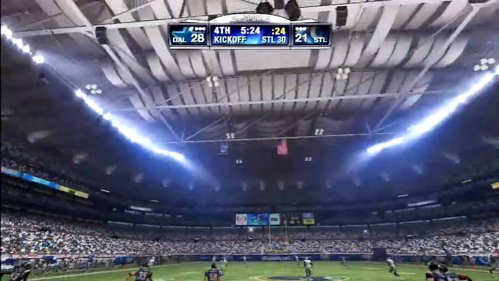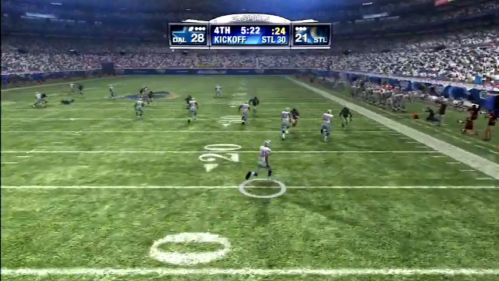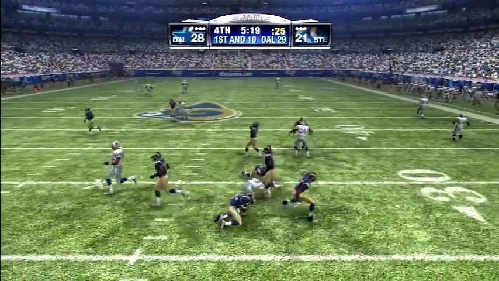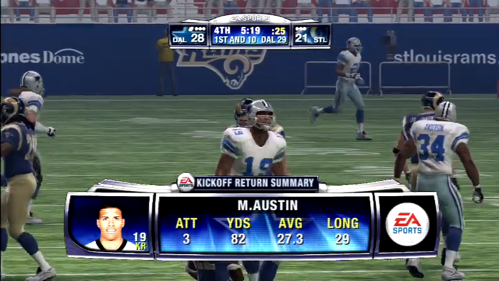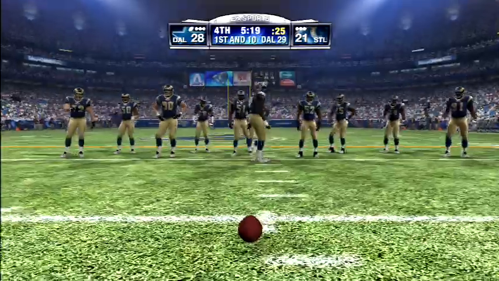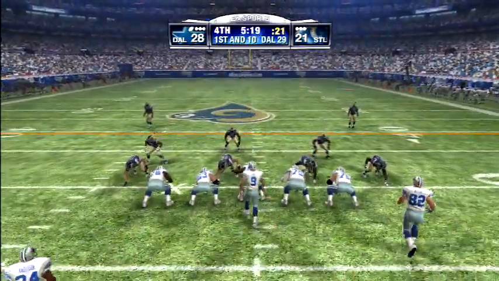Not a bad kick. Austin from the 4. Brought down at the 29-yard line. They couldn't do anything against this defense on their last drive, and they were forced to punt. They line up in a one-back set.